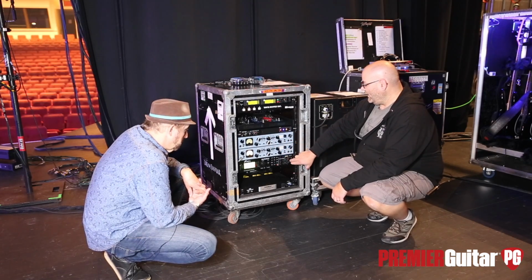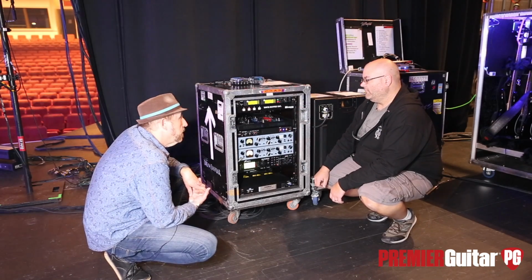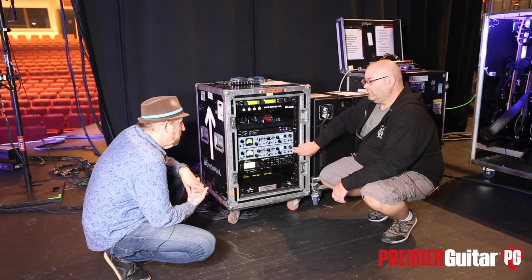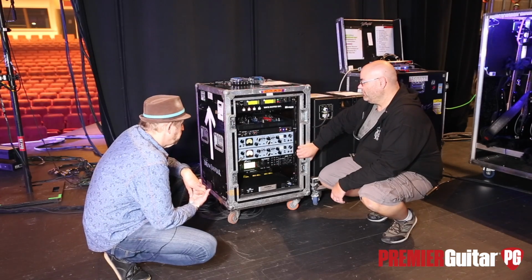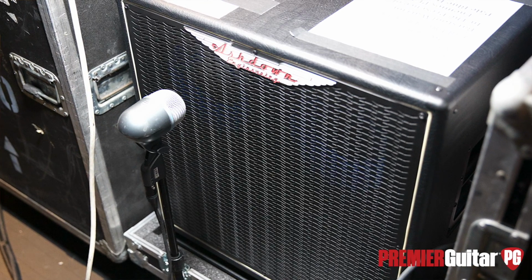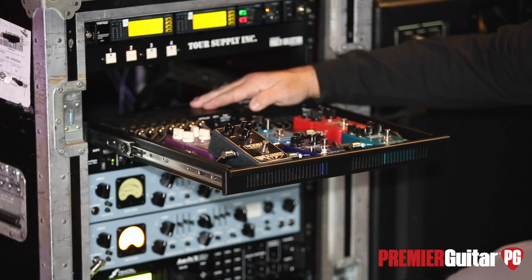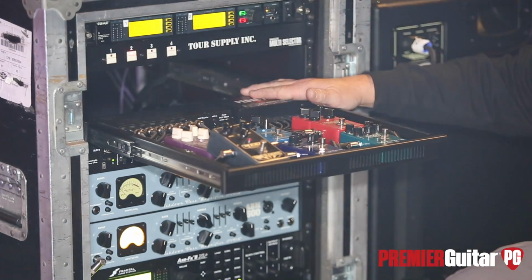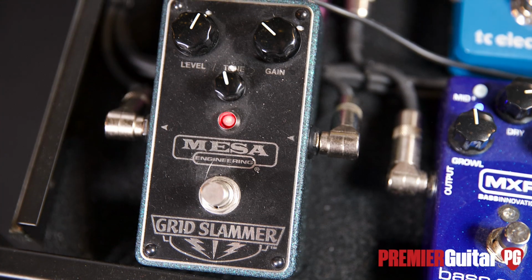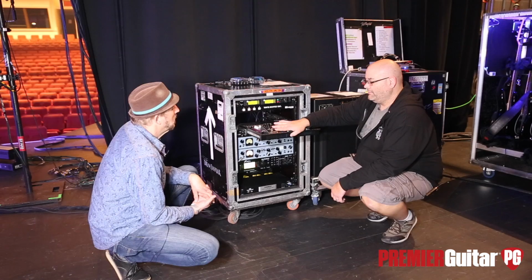And then the Axe effects resides in the effects loop of the Ashdown amp. And he's got an MFC 101 foot controller out front to control all of his effects patches. And then we have a 4x10 Ashdown speaker cabinet attached to the amp, which has a microphone on it for the PA. What I forgot to mention was before we hit the input of the amp, we actually hit this pedal drawer here. Excellent. So just like on the other side, it's an RJM Mini FX Gizmo, Pedal Power 2. And then we have this Mesa Grid Slammer pedal, and that is on all the time in front of the Ashdown amp. It gives a little bit of grind that John really likes. He likes the tone of it, so we just keep using it.